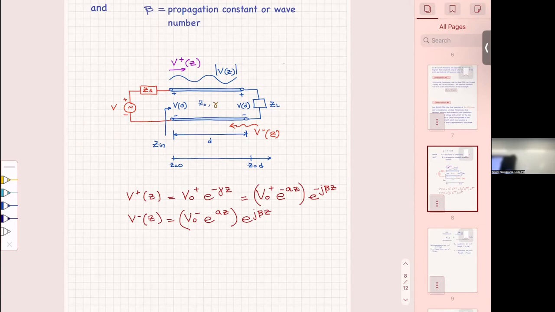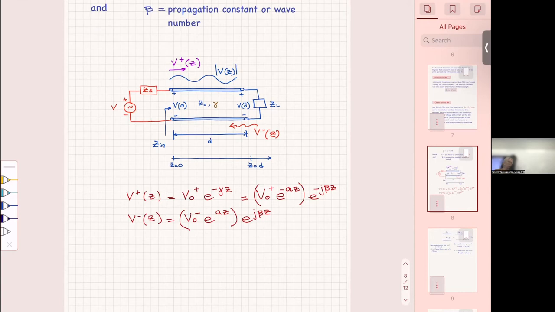All right. And then the reason you have an e to the plus alpha z is because the wave goes along this different direction. All right, but it's always negative. I mean, in reality, when you start plugging in the right direction of the coordinate system, always these factors will be negative. All right, so there is no increase of the voltage, there is always reduction, whether it is a wave going in the positive z direction or a wave going in the negative z direction. Okay, so that's how we write it.